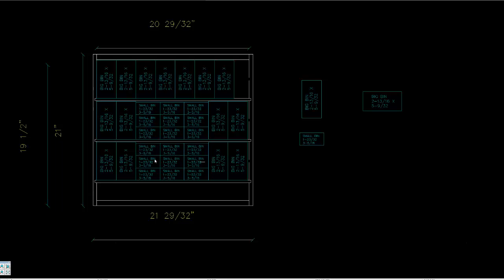And I'm going to order plenty of both, and you can just pretty much let me know which ones you want, and I'll just take the rest for myself. I'm going to order a bunch of these. You have a color choice between yellow and blue, so I do need to know whether you'd like yellow bins or blue bins. So that's the way the drawer is going to lay out, and of course you take the dividers out and you just have a big open drawer, or the dividers do work well with the bins, but they also work well without the bins for general tool storage. So I think you'll like that.